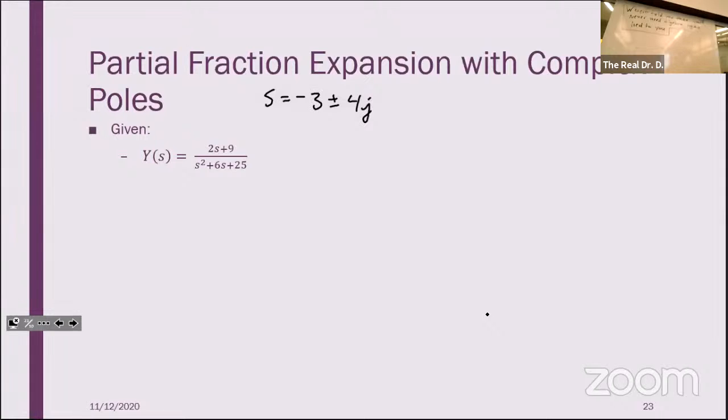So when we get complex poles, we're expecting a sinusoidal response. And we remember that a sinusoidal response typically takes the form sine of omega t plus phi. But sine of omega t plus phi is really sine of omega t plus cosine of omega t. So when we have a sinusoidal or a damped sinusoidal response, we already know that we're going to end up with something that's sine or cosine, or sine and cosine. So I want you to keep that in mind.